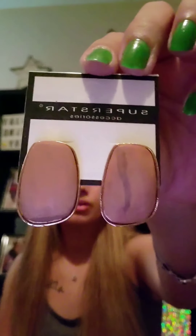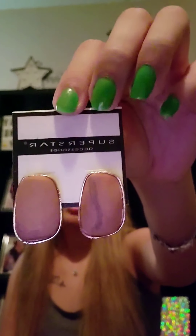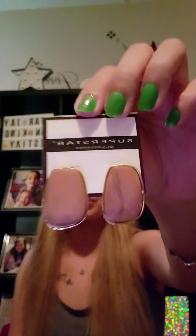I feel like I got a lot of earrings in these two bags. This one — wow, these feel like real wood. I wonder if these are real wood. They have gold all around and then they're like this wood design in the middle. These are also not my style so I probably won't keep these.